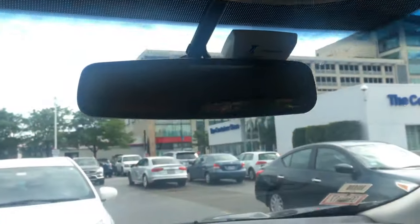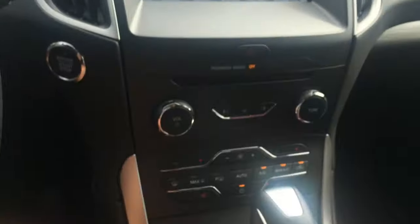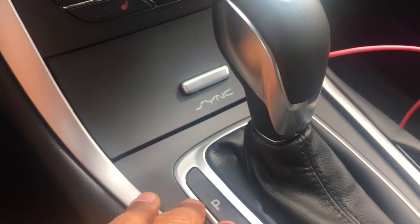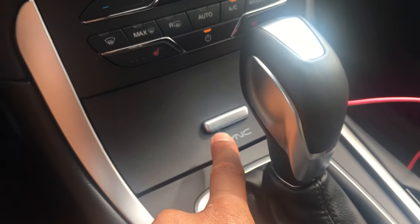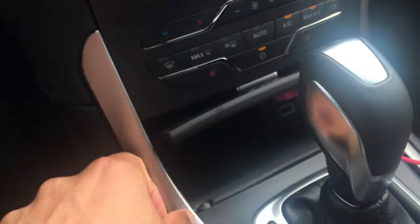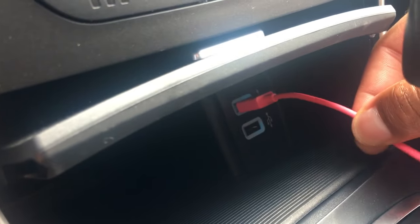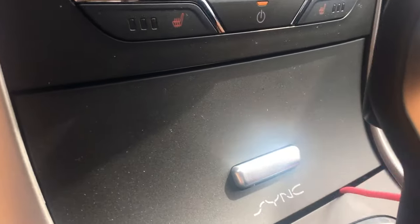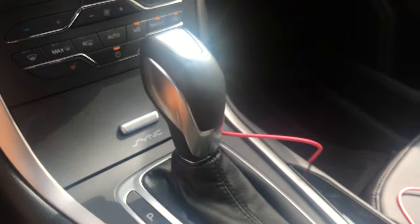The next one — we're gonna move down and look right here. There is another hidden compartment right above the shifting stick. If you press this button, it opens up just like that. You can keep items in here: money, coins, pamphlets — it doesn't matter. And there's also a USB connection right in the hidden compartment. I actually have the cord hanging out — you're not supposed to do that, so don't take my advice on that.